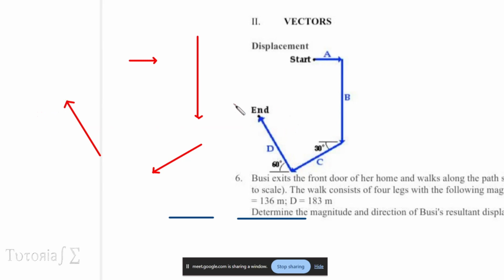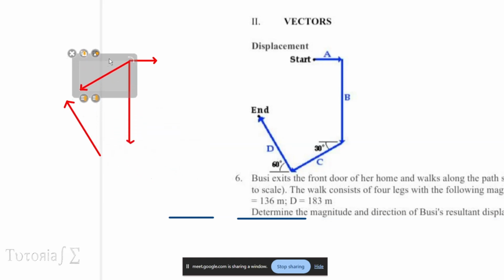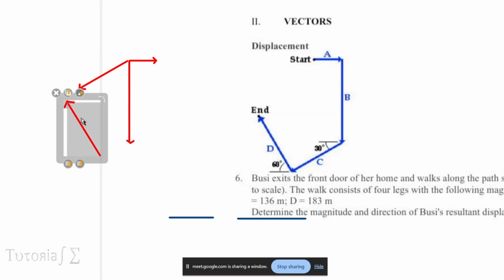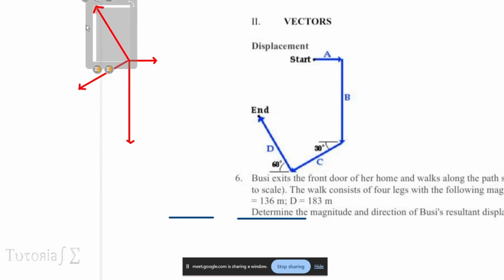So now we want to connect these vectors on their tails while maintaining the angles at which they are displaced. So for the first vector, which is this one, we connect it to this one here on the tail of that one. Then the second one is this one. We connect it on the tail there. Okay. Then the third one is this one. We connect it on the tail there. Okay. Then now we need to draw this on an X or Y plane.